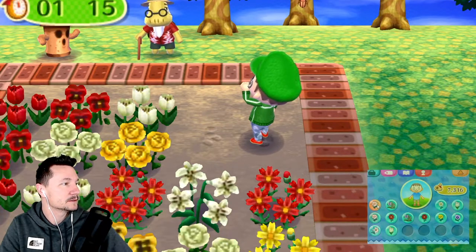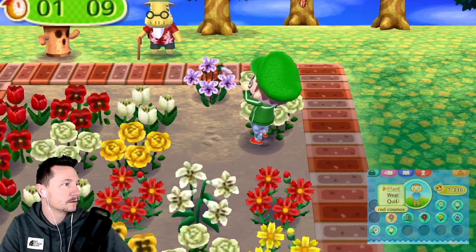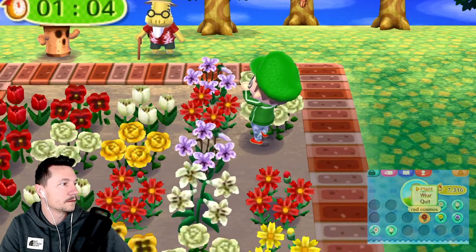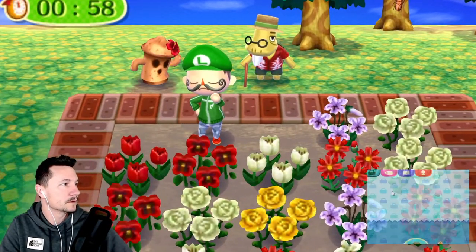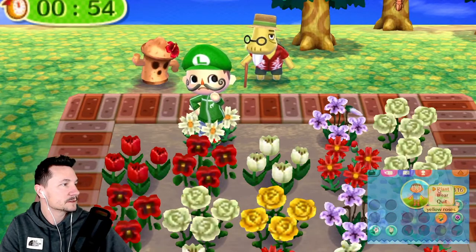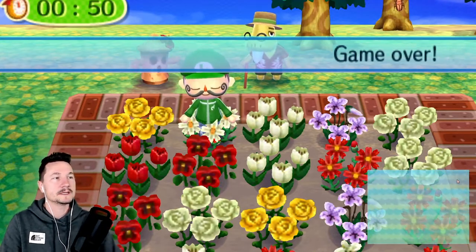Let's plant these. Oh my gosh, we're gonna run out of time. Okay, let's move over here and plant the rest of these. I want a nice little flower bed near my house. This is cool. Okay, that's it. We did it. Just in time, too, you guys.